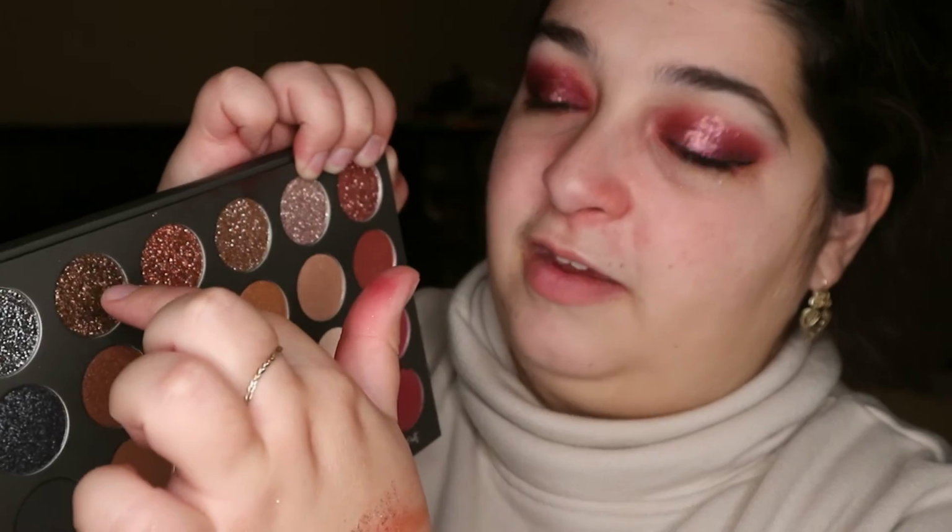I did go in and try to smooth it out, but there's this dent that I don't know what happened to. I don't know where he's been or what he's seen. But overall, I've only strictly tried this row, and I do like the color payoff. I liked how blendable it was. I liked how workable it was. I just wanted to see how all the colors in one row could work together.